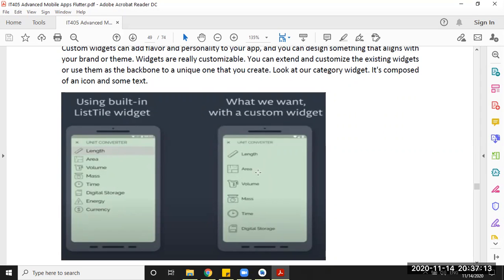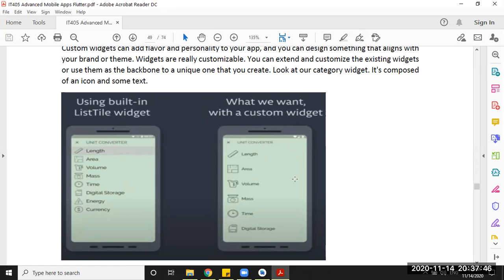We want a custom widget with more spacing and more padding, the same size for the text, but bigger icons with more padding and more spacing. This is what we want to build as a custom widget. If we use the built-in list style, we can build it this way.